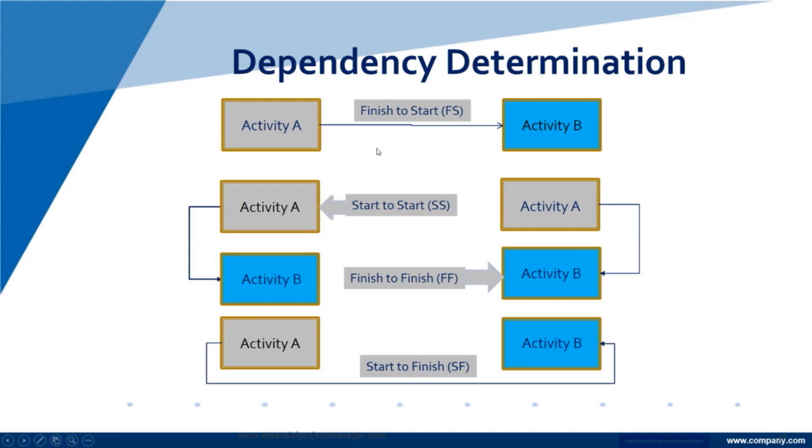Finish to start is the go-to. No doubt, we like to finish one thing before we start another, but you can start to start. So what would start to start look like? Think about it. What types of activities could you start and then before you start the second activity? You might have one activity that you just have to kick off before you start the next. My kitchen analogy works there. I need to start something in the oven, perhaps, before I can start something on the cooktop or something under the broiler or something else that I need to do. So there's a lot of things that we do normally that would fit this kind of thing.